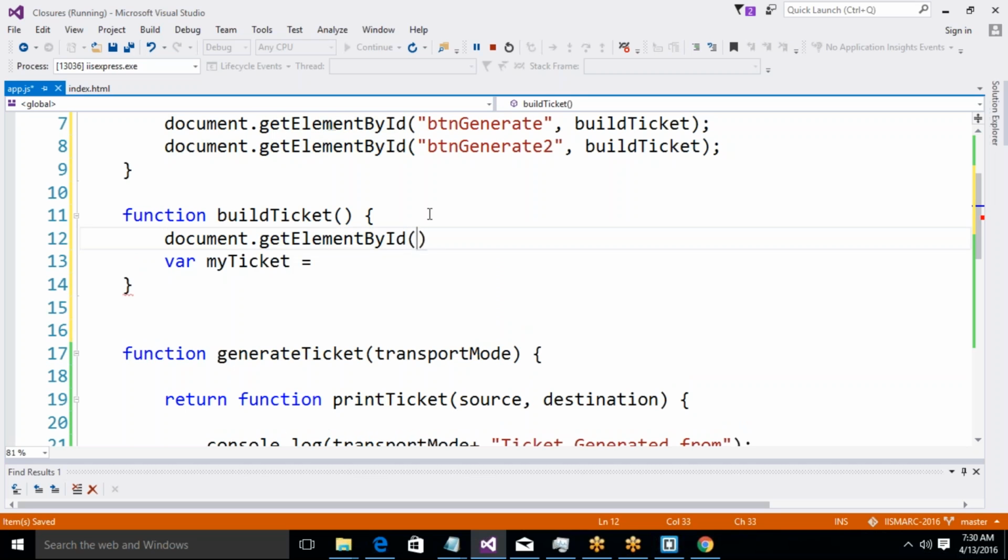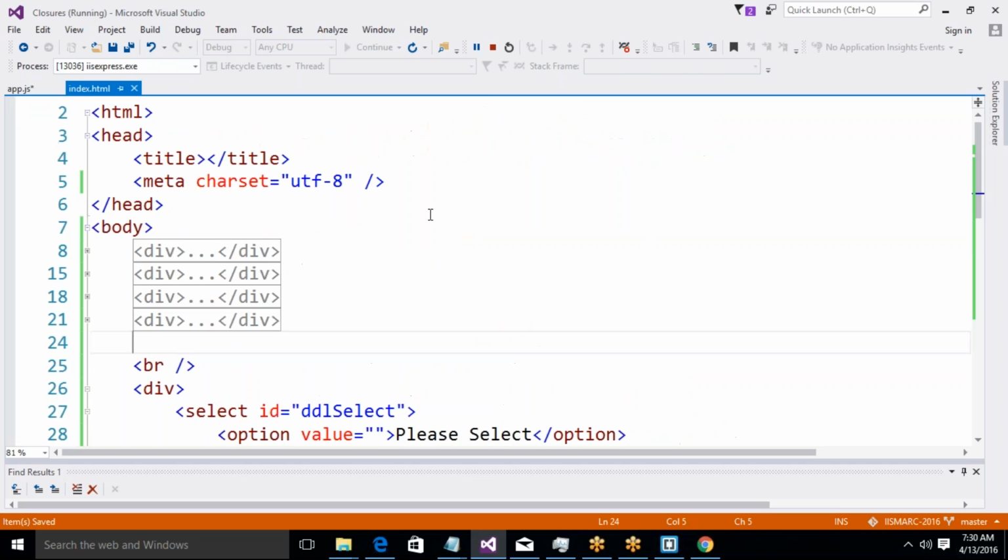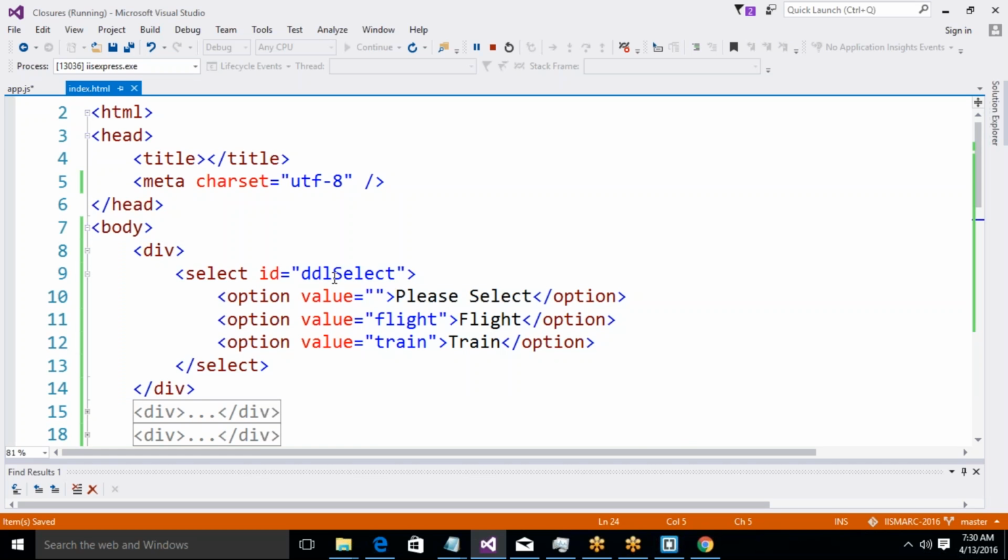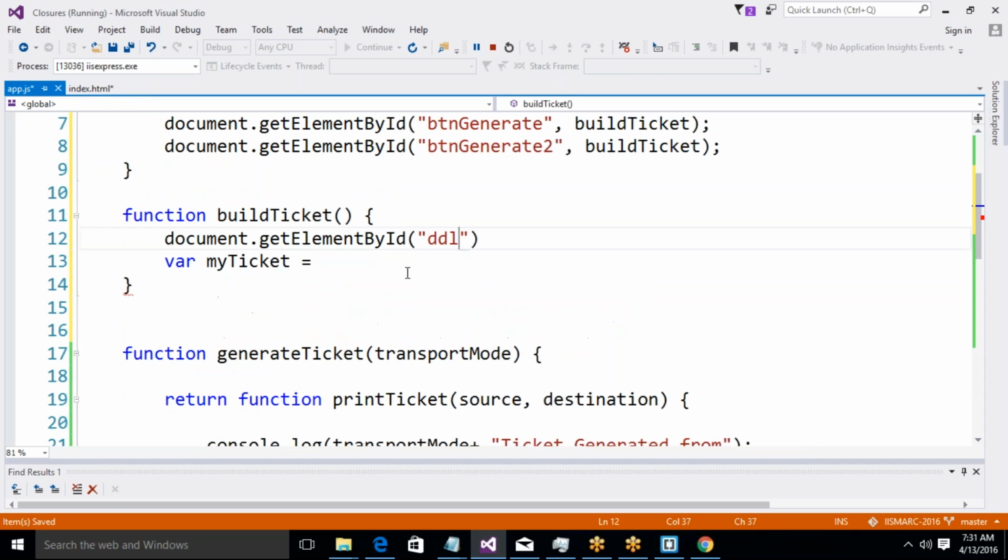Document dot getElementById, what is this, the dropdown, DDL? Let's call this DDL transport mode.